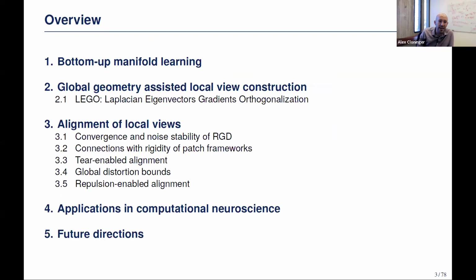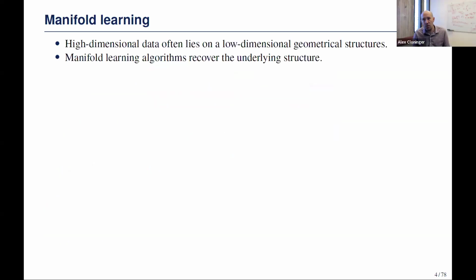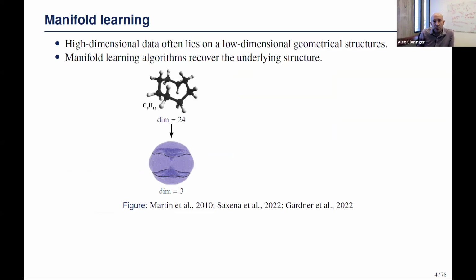Okay, so what are we going to talk about today? I'm going to generally talk about the idea of bottom-up manifold learning. Maybe a lot of you are already familiar with this idea, but a lot of data often lies near lower-dimensional geometric structures. The data is not space-filling in high dimensions. So what we're looking to do is recover some sort of low-dimensional set of coordinates of that high-dimensional data. And there are examples where you truly do get manifold structure.